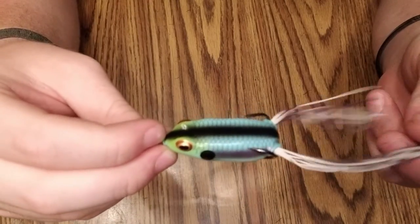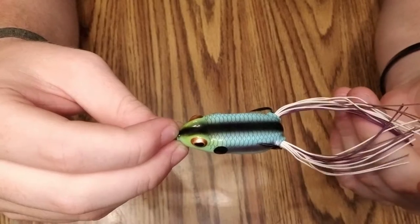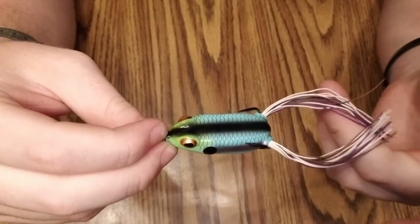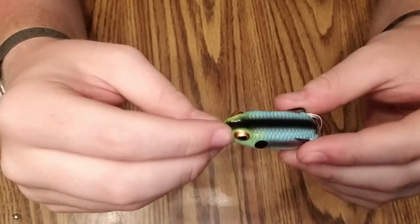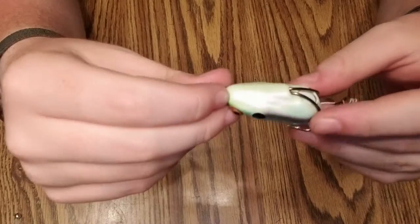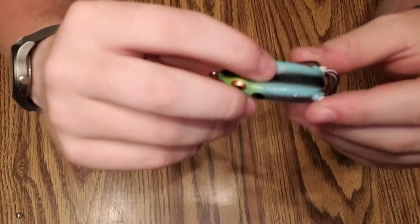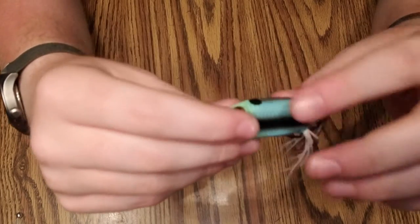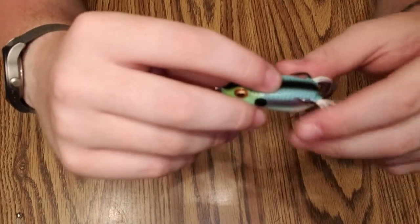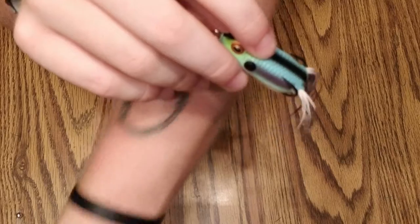So this frog, I'm going to be rigging a little bit differently since it's imitating a fish more than anything else. I'm not going to be fishing this in all the junk. I'm actually going to be fishing this frog in open water. So I don't want to bend those hooks in. I actually want to bend them out. So let's start by doing that. Let's grab that pliers.